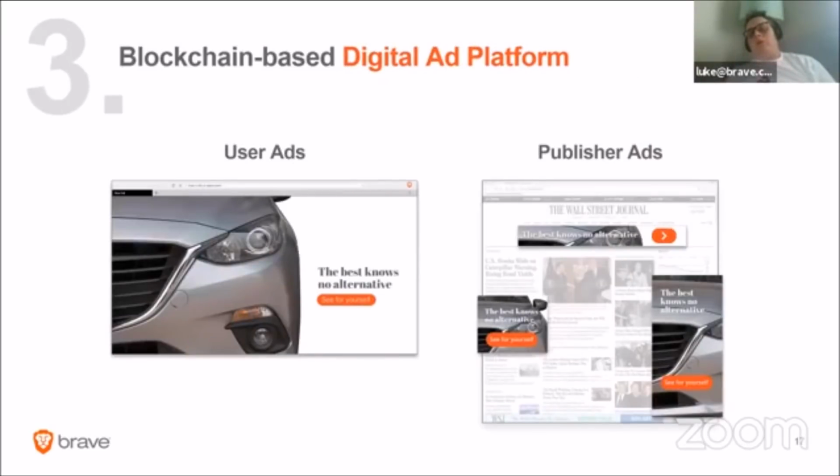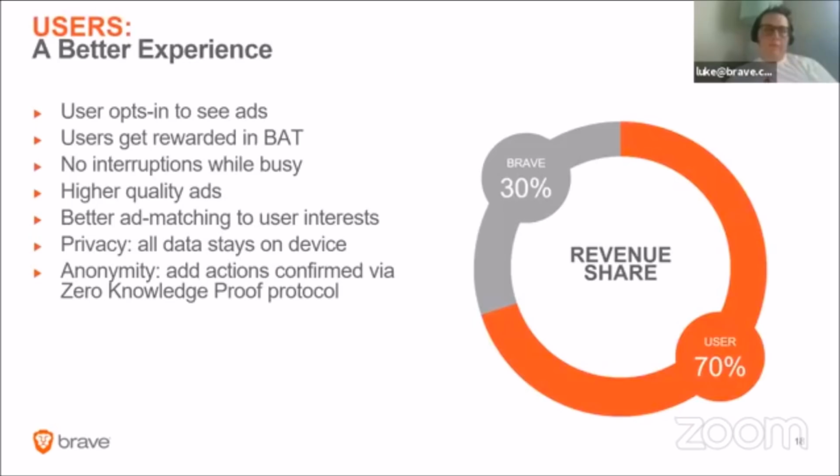And so we're going to do that with the Basic Attention Token ad platform. You're going to see 2 types of ads that we go to market with. It'll be a user-based ad where the user is browsing, they see a push notification, and they engage with that push notification to go to a new tab where they get to see a beautiful full-page content. And we'll cover that in a later slide. But the publisher-based ad is similar. They leverage the benefits of our platform, but we actually will use an existing ad slot in the page and use our matching technology to put the ads in the page, which I'll cover in a little bit.